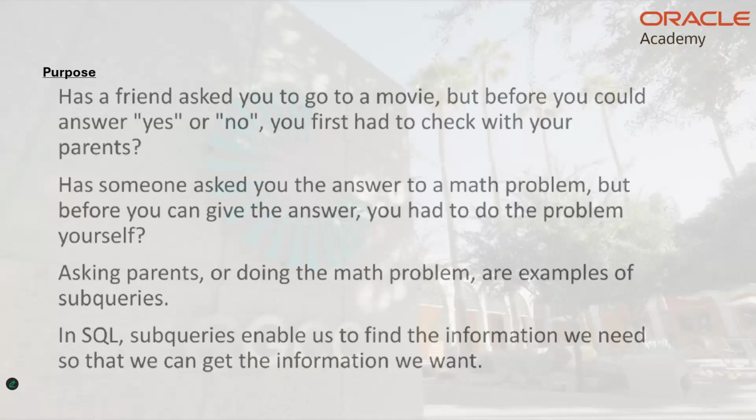So as someone asks you to answer a math problem, but before you can give them an answer, you have to do the problem yourself. This is actually a big deal being an instructor. Some of my colleagues forget that they have to know the information before they can ask students to perform a task. So you're kind of getting the theme here. Asking parents or doing the math problem are examples of subqueries. In SQL, a subquery enables you to find the information you need so that you can get the information you want. That's the human interpretation of a subquery.